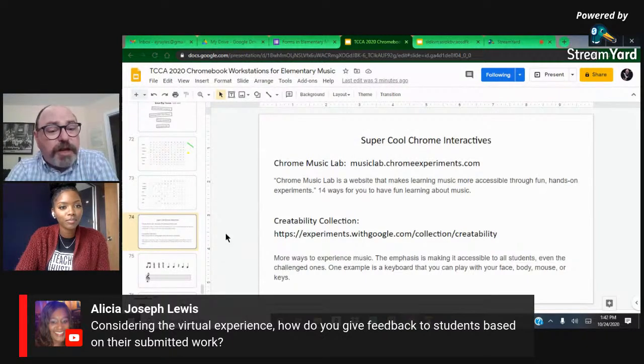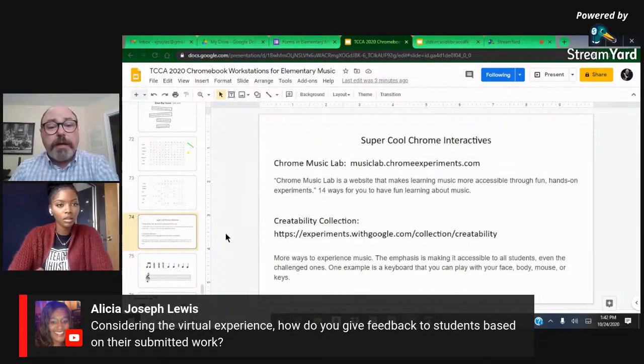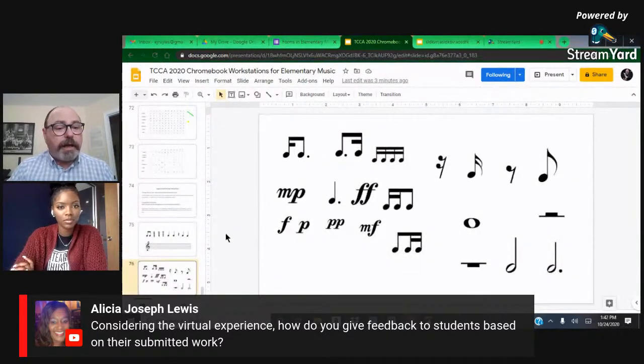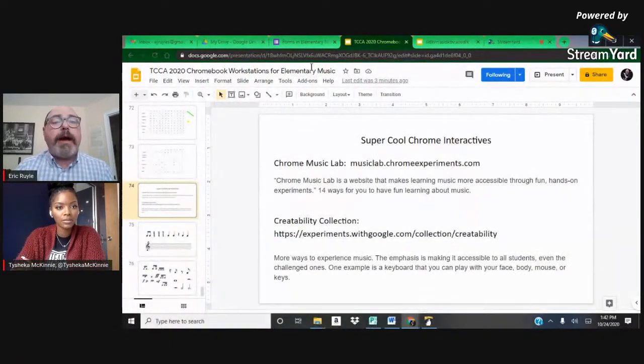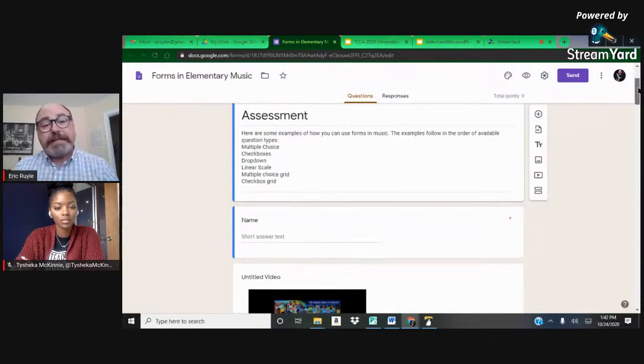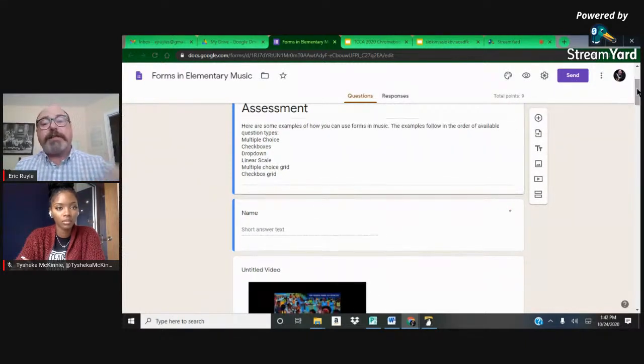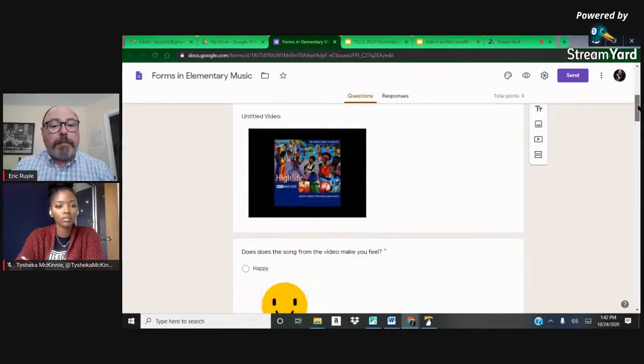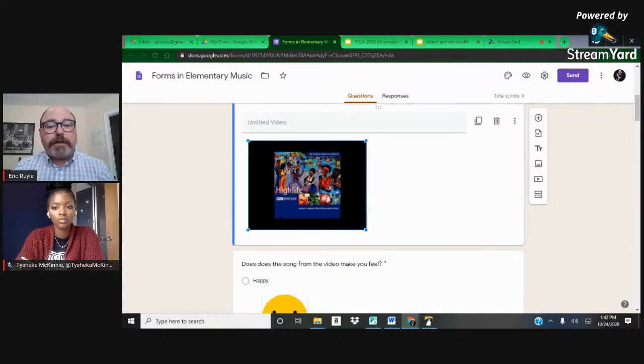It depends on what kind of stuff. And in fact, let me jump to this, and then we'll do more questions, okay? Because that brings me to another point. I don't have it on here, but it's on there. What I have is some assessments, some Google Forms. Let me just run through this quickly, that you can use assessments so they can turn things in. So then that way you can actually keep records of grades. Unfortunately, they don't do audio. You can't insert audio, but you can insert music.